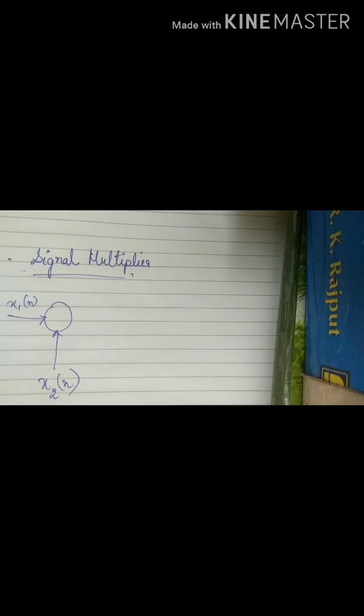So suppose we have two signals, let us say x1(n), and another signal x2(n). To indicate multiplication, it is indicated as this, and the result is, let us say, a new signal y(n), which is the product of x1(n) and the signal x2(n). Now what happens exactly in this signal multiplication? In case of this multiplication, the corresponding samples of the two signals x1 and x2 are multiplied.